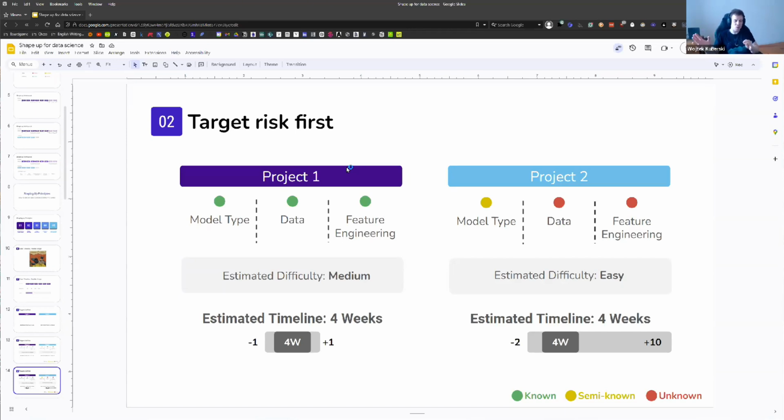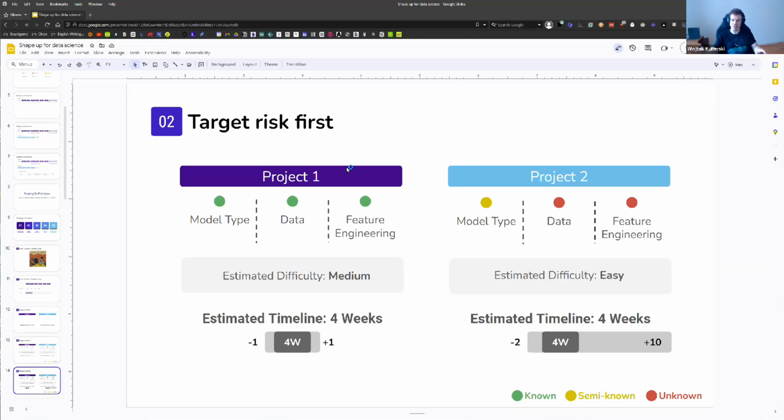And if things go really, really well, it's going to take 3 weeks because the feature engineering is just so annoying and it will take ages. If things go badly, it might take 5 weeks because we already know what's going on here. On the other hand, the second project, if we get lucky, everything works, we try the first architecture and it just converges very nicely, we're going to be done in 2 weeks and it's great.